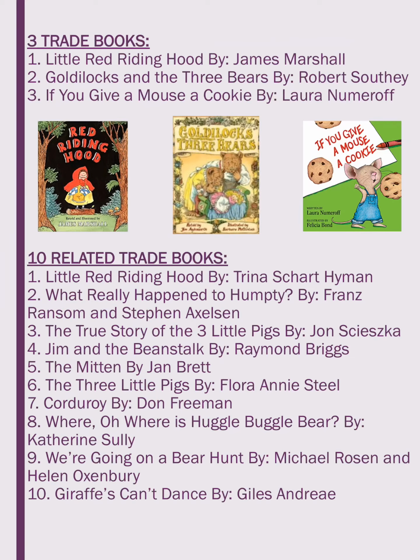Next, I will have 3 trade books available for students to use during activities, which all of the books are required for at least one of the activities. I have the book Red Riding Hood that is used in the story map activity. The Goldilocks and the Three Bears book is used in the sequencing story. And the book If You Give a Mouse a Cookie is used for the flannel board activity. Along with these books, I have a list of 10 other trade books that would be helpful in storytelling. And also students are able to use those books in some of the activities as well.